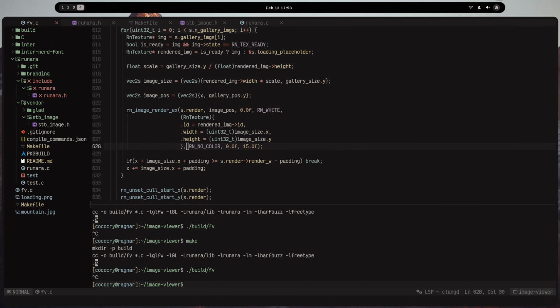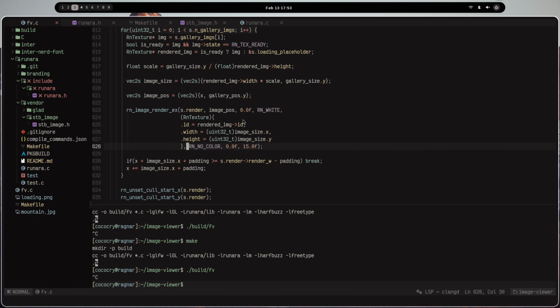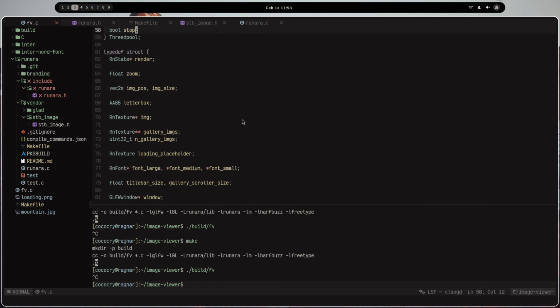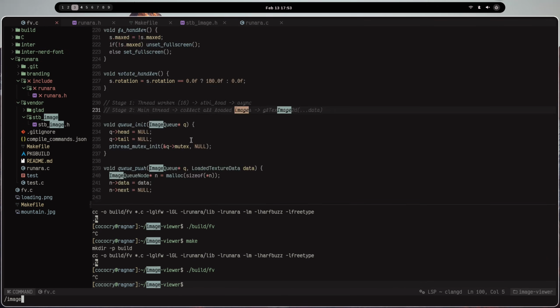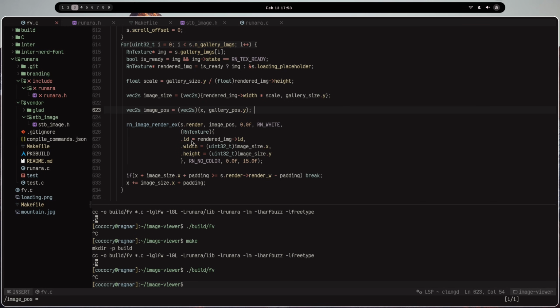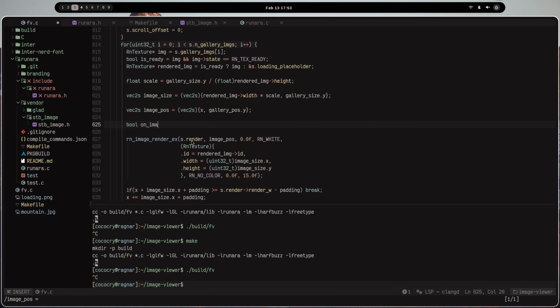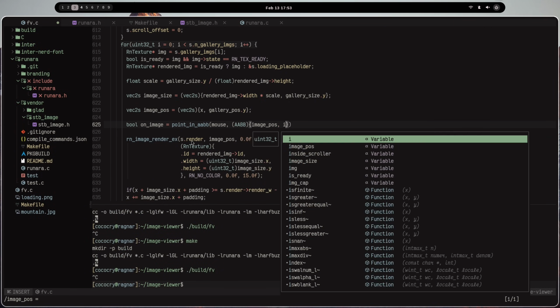And then basically we want to check, are we on the image? If yes, we want to store the clicked image, and then on mouse release, we want to update the image. So let's say bool on image is equal to point in AABB, mouse AABB, image pos, image size.